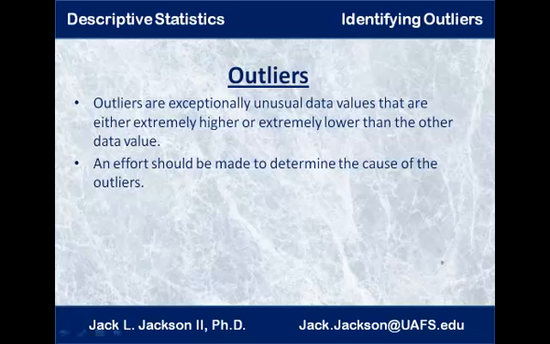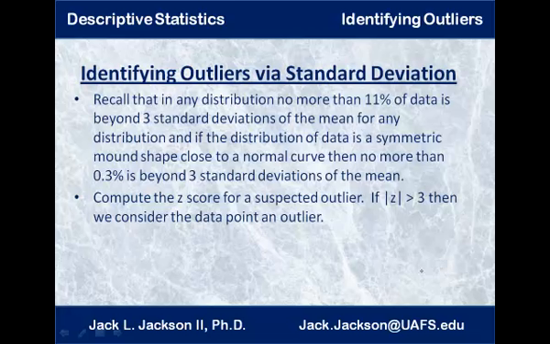So how do we identify outliers? Well, we can identify outliers a couple of different ways. One way is by looking at the standard deviation. We recall from Chebyshev's theorem that in any distribution, no more than 11% of the data is beyond 3 standard deviations of the mean for any distribution.